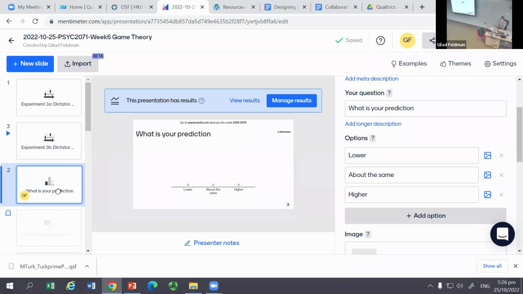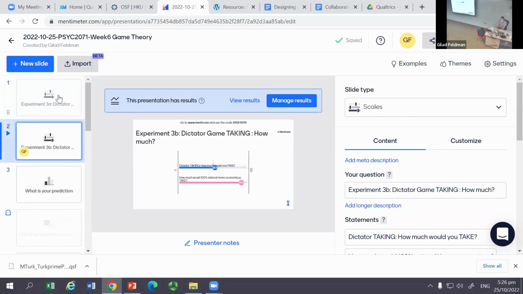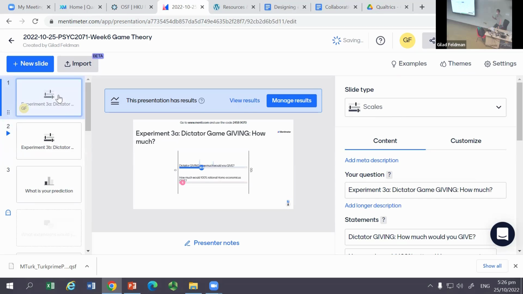Now, looking at these two together, experiment 3A and experiment 3B, why would I not use Mentimeter for my experimental surveys as a real scientist? What's the problem? What are the weaknesses here? Where is this lacking? What can't I do with this interface? Yes? Yeah, statistical test, I would need something different, but I think what you're saying is that you want to be able to see the result.